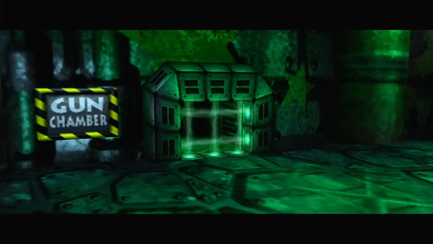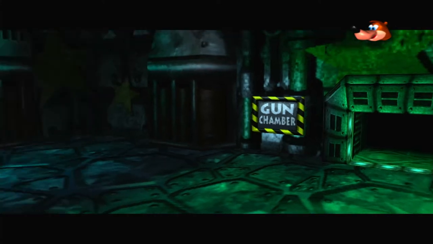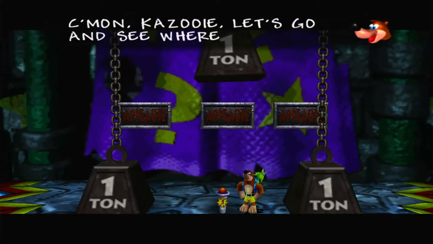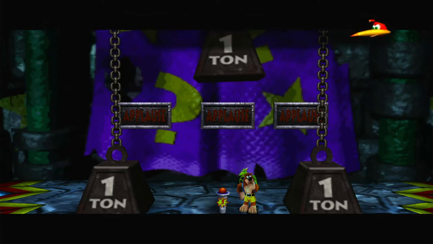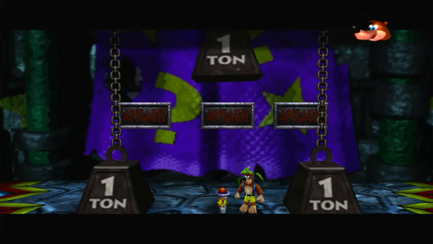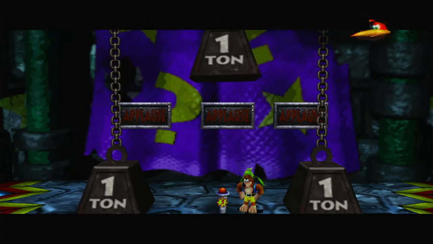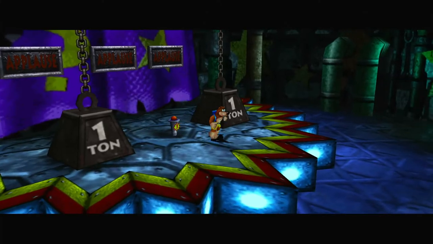She waves goodbye, apparently. The gun chamber? Right, come on, Kazooie. Let's go and see where that door that's just opened leads to. Do you reckon that's the end of the game? No, it's not! I doubt it. We've not had the credits yet. We need to beat Grunty, though. That's true. Okay, let's go.